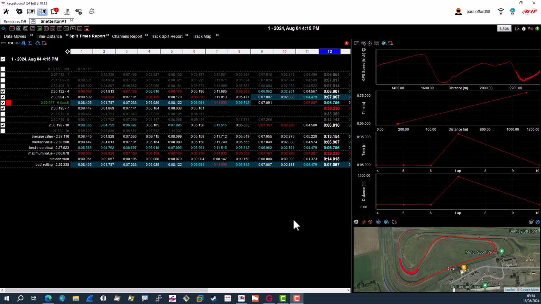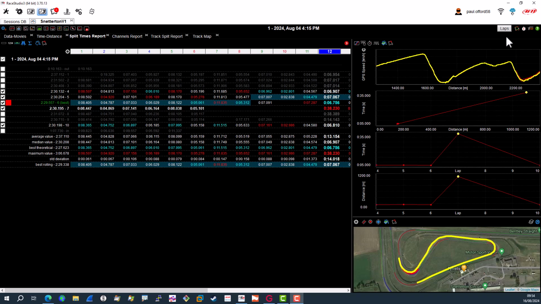So just as a recap, best theoretical value can give you the opportunity to identify places where you can improve. But the problem with it is that if you're using the standard track map layout, it possibly is giving you unrealistic representations of combinations of corners followed by straights.